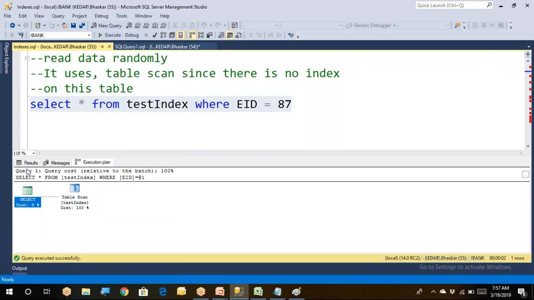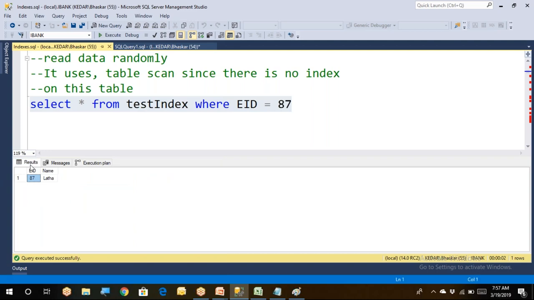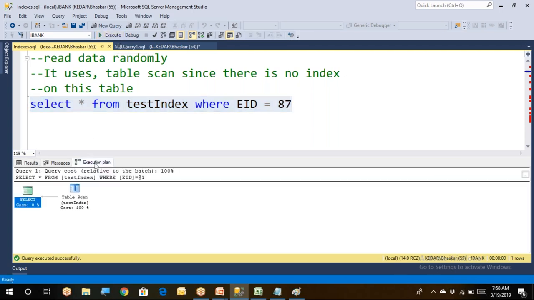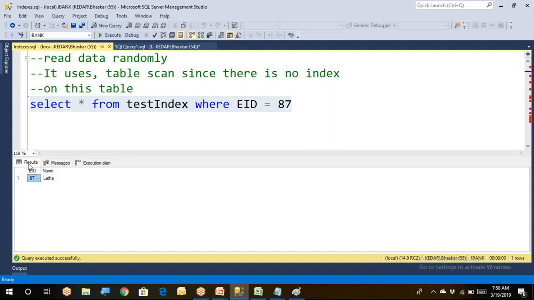Okay, so you can simply go to the result set. If you don't want to see it tomorrow, you can just go here and switch it off and execute this query. That window will not come. If you need that window again, go to this: include actual execution plan, switch it on. After switching on, simply click on the execute button. Slowly it will come. When you click this, it will come. When you go back, you can go back.